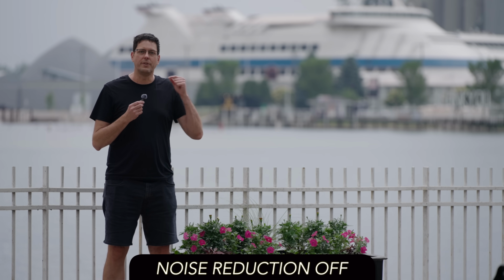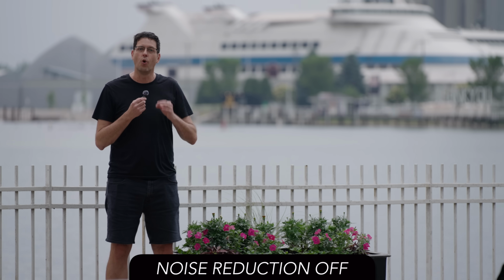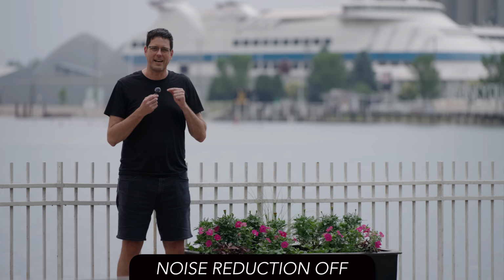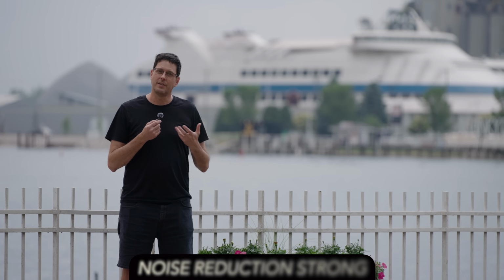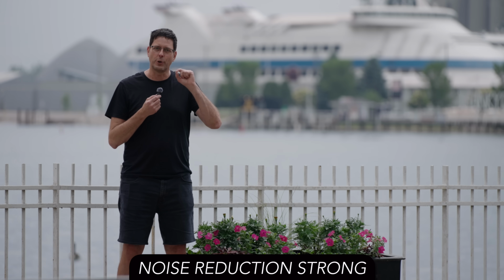Another unique feature of these small microphones that not a lot of these tiny microphones have is it does have some noise reduction options. Now, this is generally something found in the bigger microphone systems, but you're going to get noise reduction in these tiny little microphones. So right now you're listening to the sound of my voice, and right now we don't have any noise reduction on. Now you're listening to the sound of my voice with the noise reduction on, and on the back of the receiver, there's just a little NC button.